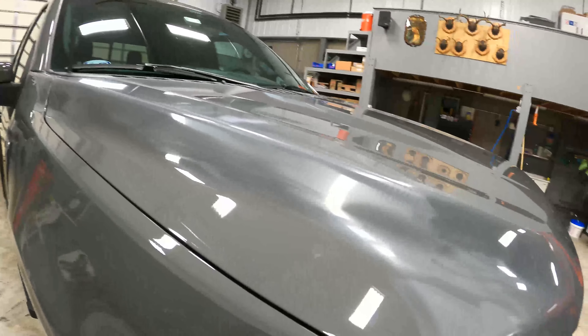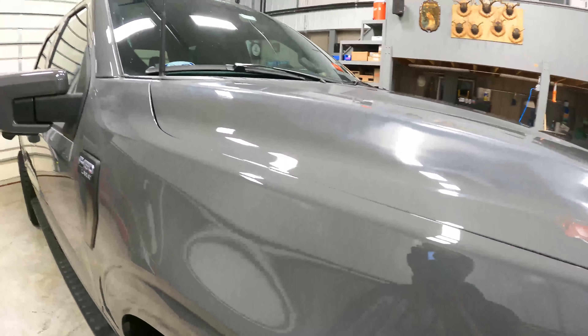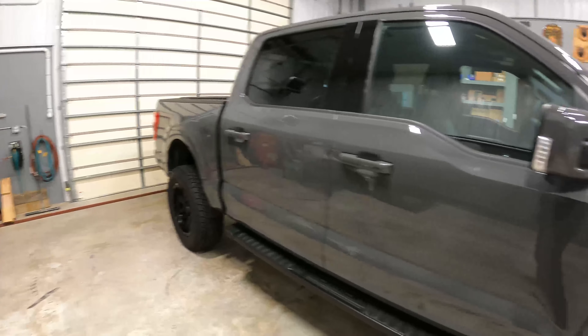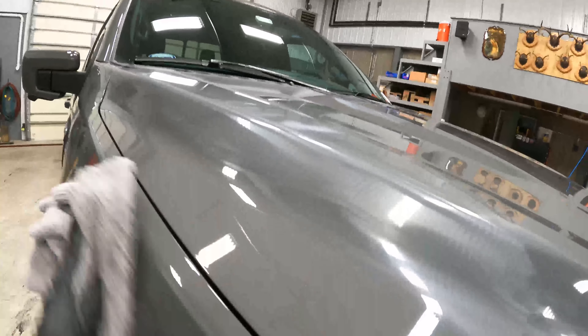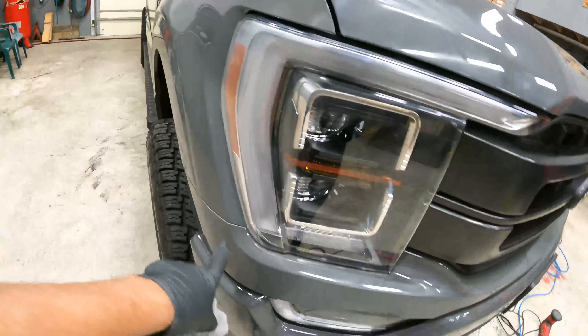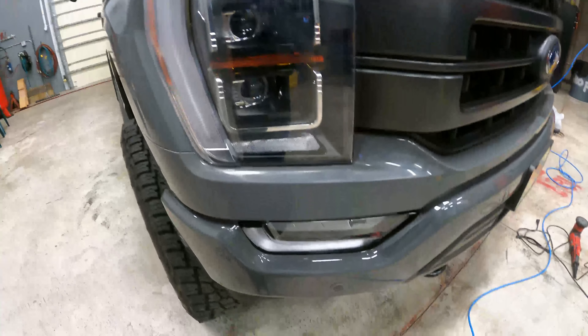We're going to wipe the rest of the truck down. He's already got it lifted so it's a bit of a jump to get up and do the roof. We're also going to coat the windshield and then keep on going. Shouldn't be too much longer — just going to put my head down and start polishing while listening to music. We're also coating the headlights. Ford did a great job — the whole headlight assembly is LED and it kind of integrates down along the body line. I'd love to see this more.